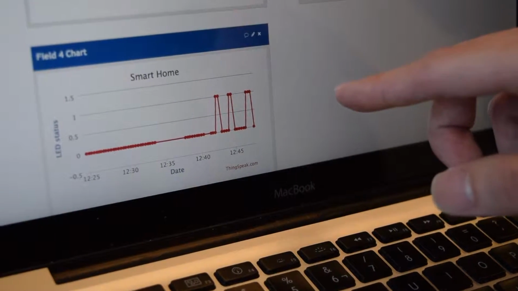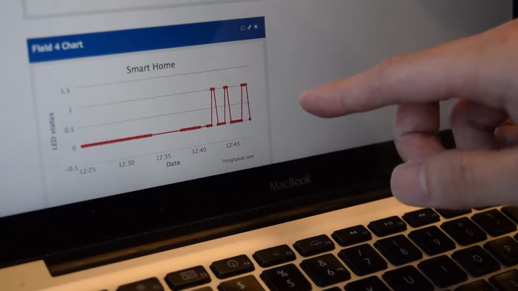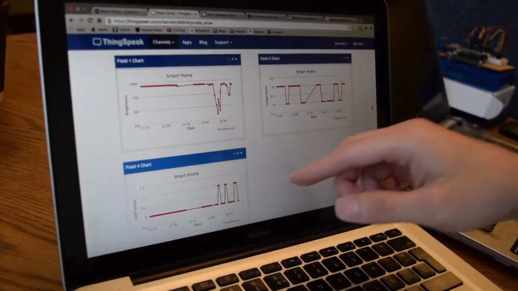It takes some time. Yeah, so the LED status is updated now, which is showing off.